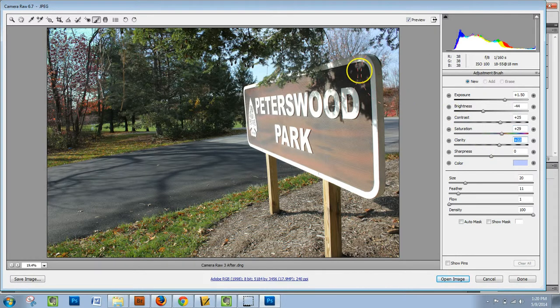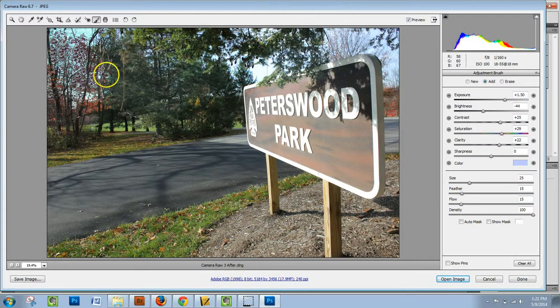And now using my bracket tools, I can increase or decrease the size of my brush. And I can actually brush on here. I can decide the size of my brush here as well. I can decide if I want it to kind of feather or soften out, and notice that those dotted lines kind of move out a little bit further. The flow, how far do I want it to kind of move and flow to what I'm doing, okay, and how intense do I want that brush to look.